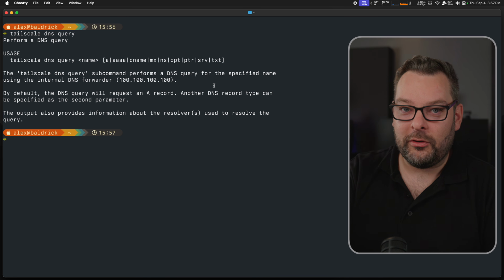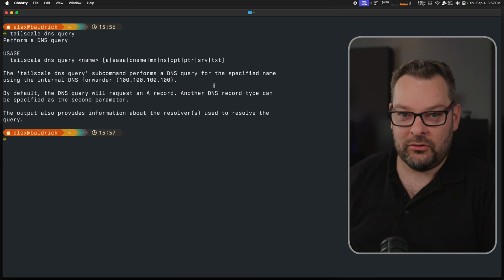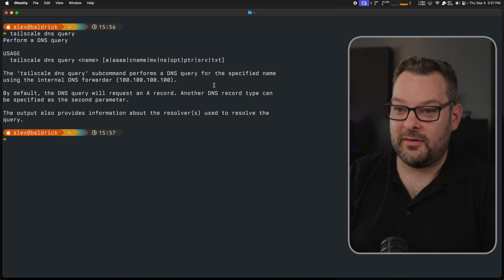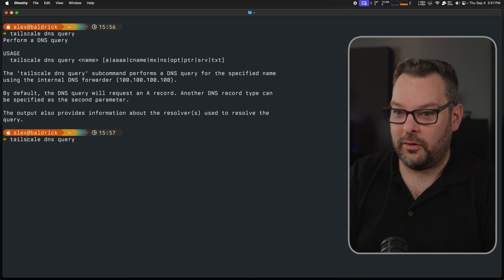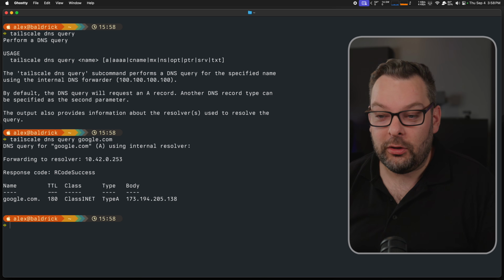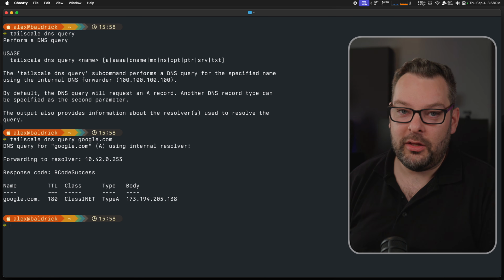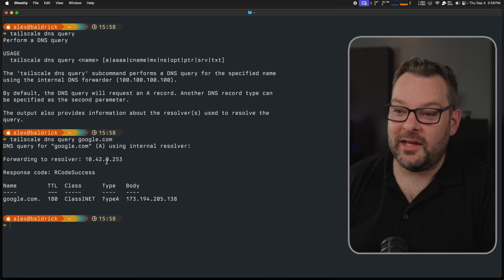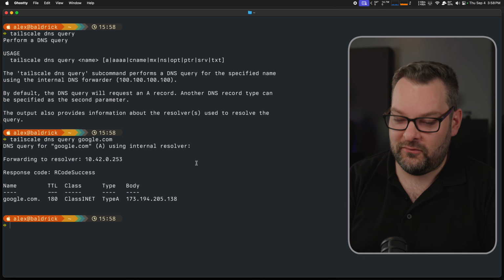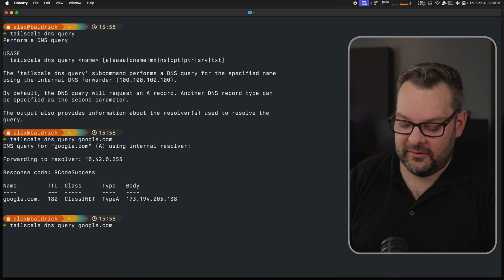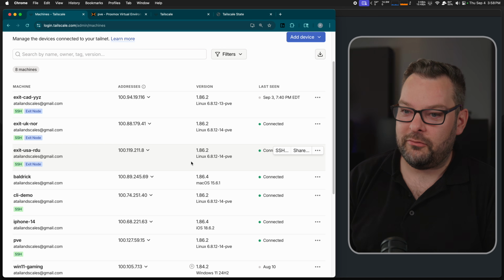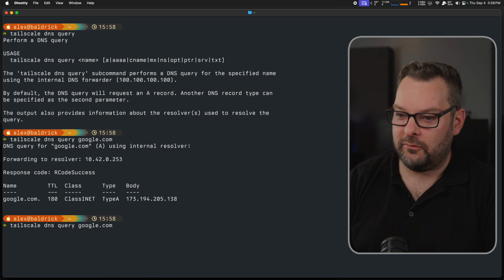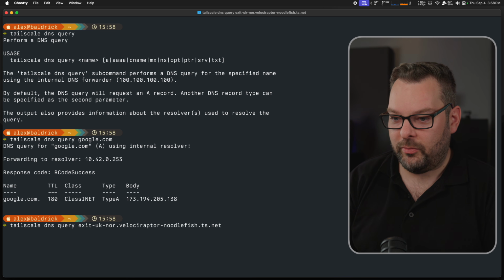That's running on this laptop. It's mirroring the central control plane's view of the world, but it is just that, it's a mirror. But it does mean that DNS is a lot faster than it would otherwise be. So let's just look up google.com. By typing Tailscale DNS query google.com, you can see that came back with a normal DNS name, and we can see the DNS server that was used in order to fetch that remote query. But let's say that I want to grab something from my tailnet, for example. So I'm going to do the fully qualified domain name of this exit node, for example, and let's just see what it comes back with.